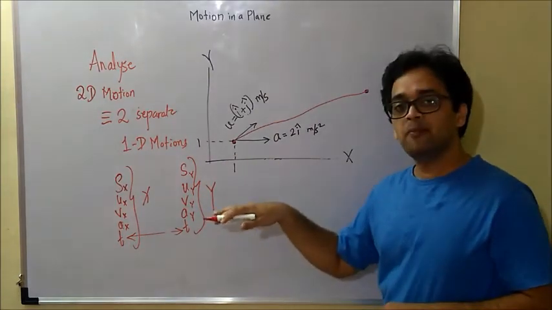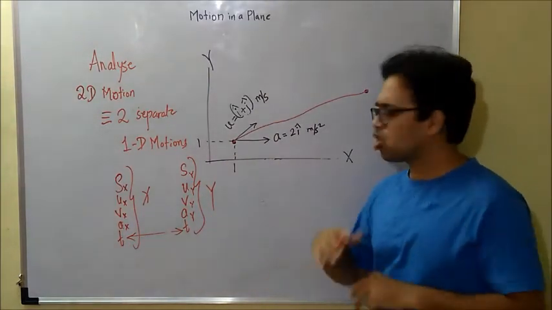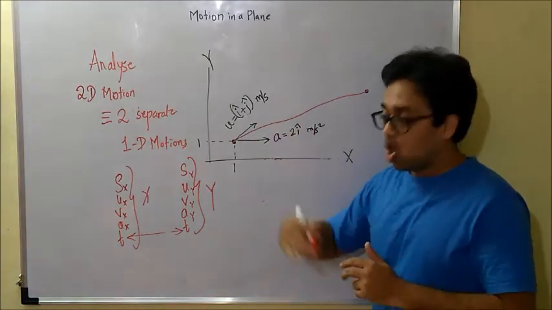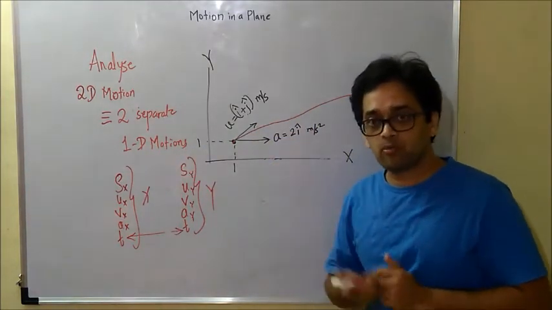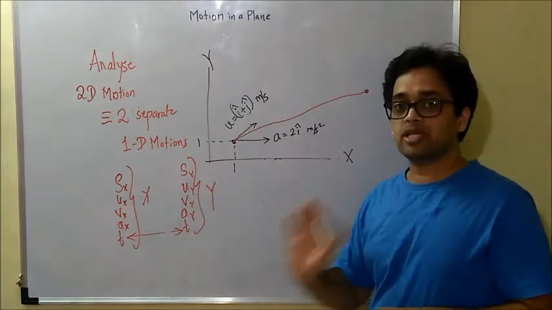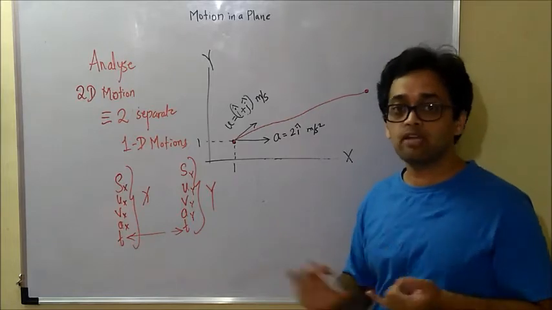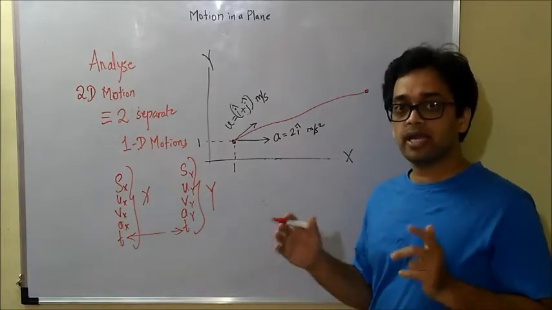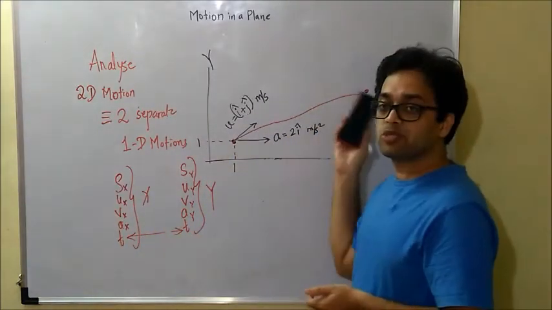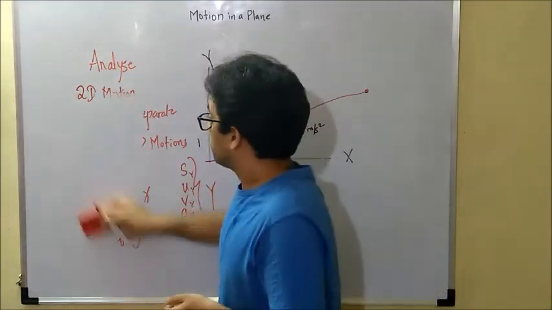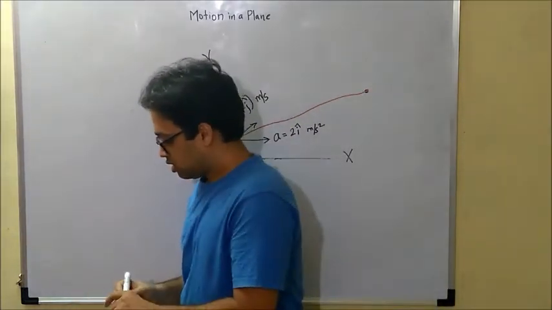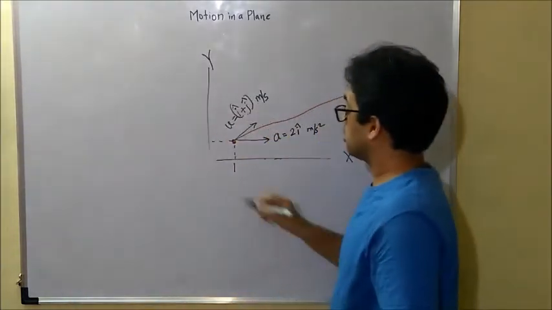If you do this way, you will not find difficulty in solving any 2D problem. Let it be this problem or a projectile motion or a circular motion. In any kind of 2-dimensional problem, follow the same principle. Then you won't have to remember any formulae, you won't have to remember any tips or tricks. So let us try to do this problem using this method. We will find x directional motion's parameters.